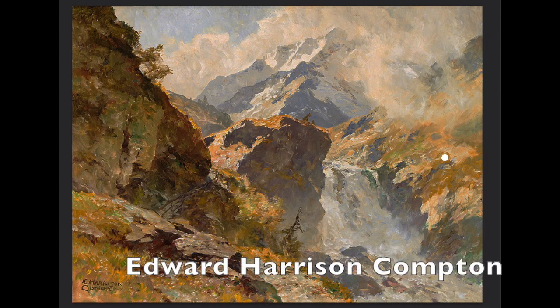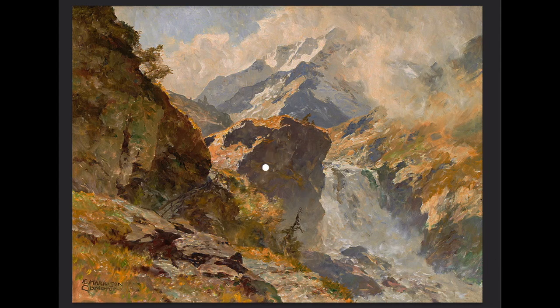This was Edward Harrison Compton, and very nice painting. You can see the definite separation, dark, light. Shadows are a lot cooler, light areas are warmer, but there's some reflected warm light in the shadows. A lot of it in here where the light's bouncing back, bouncing up into the shadows there. So very angular. This looks more like his work's a little tighter in the studio. This looks more like maybe an outdoor sketch, but very simplified. There's not many values in this shadow right here.